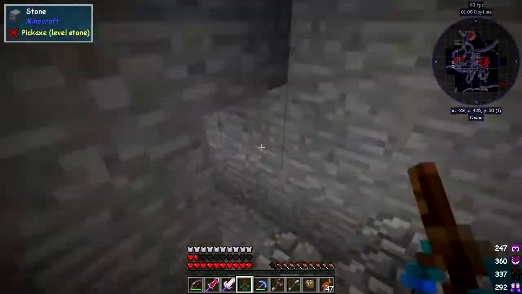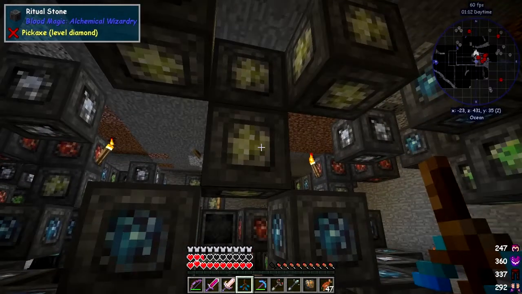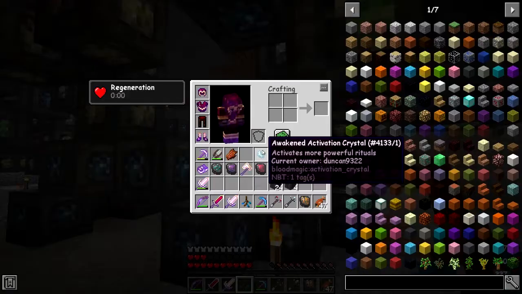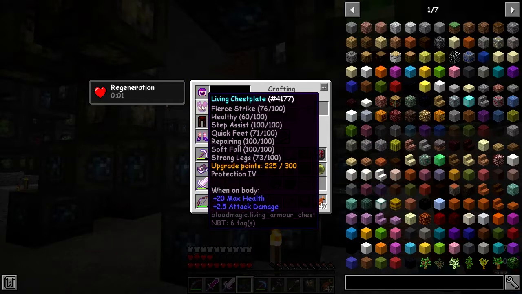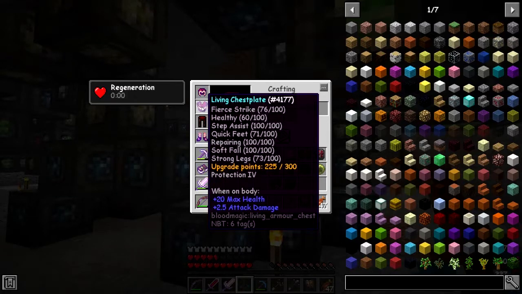In fact, the ritual of regeneration is up here. It's this one. And you'll see that, of course, my health is going up. And if I look at this now, and press shift and M on this again, you'll see it's now already reached 60. And when it reaches 100, it'll go up to the next level. In fact, I'm expecting to get 61 or so before we actually finish this.